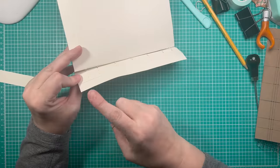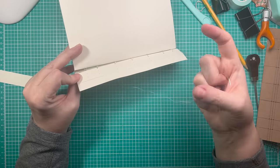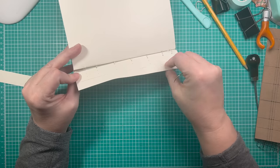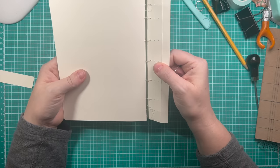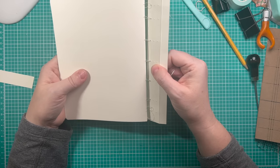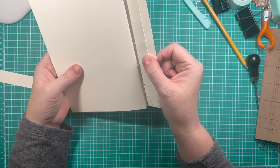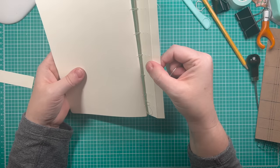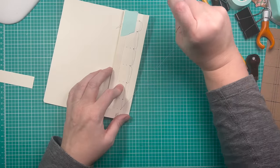If you want to, you can go back down through and catch each of those ladder stitches again. I don't think it's necessary. I think this is more than secure enough to keep this in place. As you can tell, I've got this series of loops that are coming through the backside of this piece of cardstock, looped around that ladder stitch we did on our signatures. And now all I need to do is tighten them up.